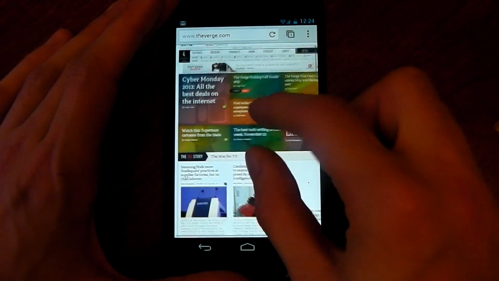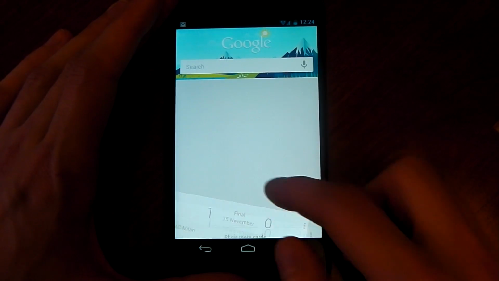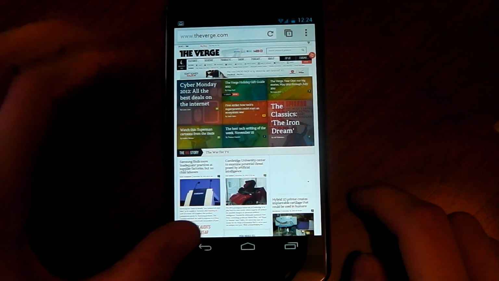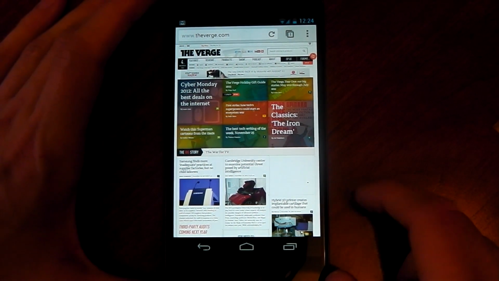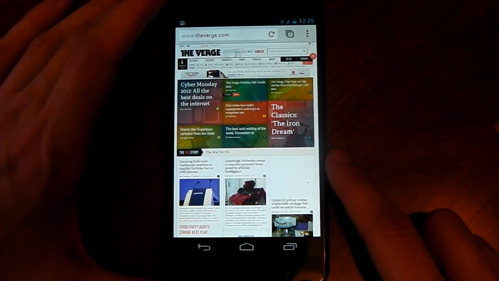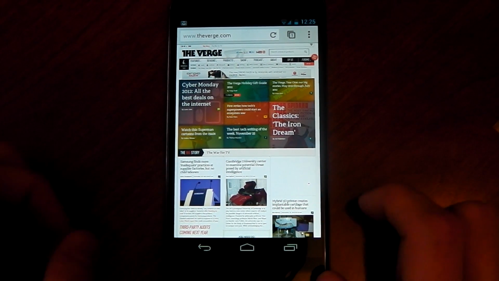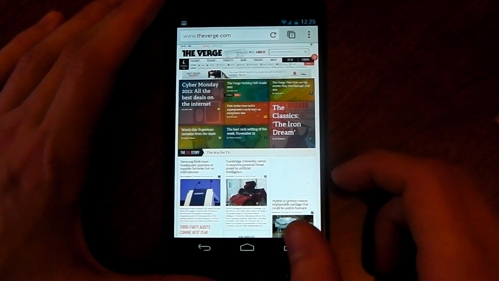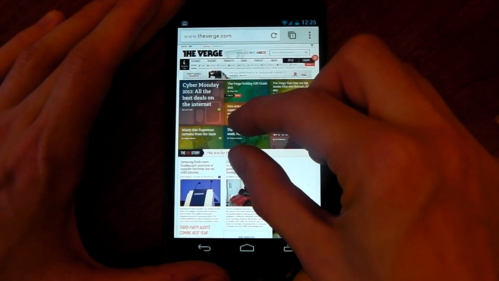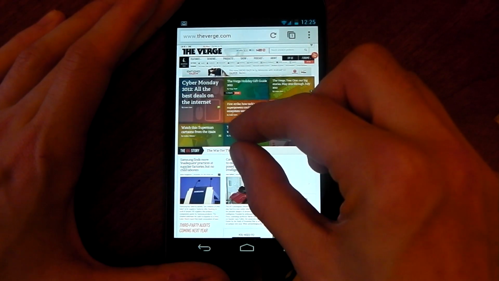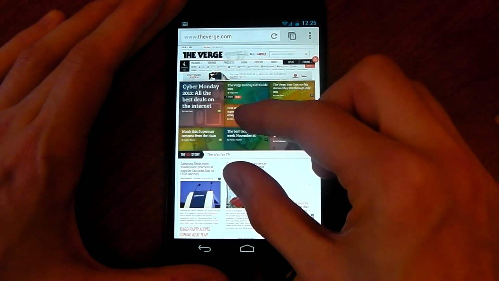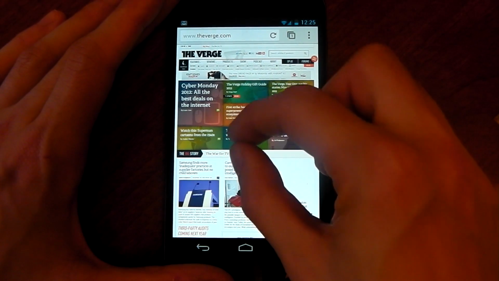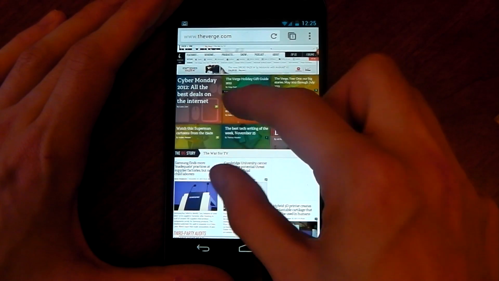Pinch to zoom. Now pinch to zoom is interesting on this phone. And it's a bit annoying. It's not just in this browser, it's actually throughout the whole Android OS, but it's not something to do with Android 4.2 because it's not on my Nexus 10. It's got to be something to do with the pinch to zoom driver or the touch response driver in the screen, because if you watch here, as I start to zoom in really closely, it doesn't respond to the pinch to zoom gesture. If you go ahead and try this on your Galaxy S3 or other phones you've got, you'll see it zooms in straight away, but not on the Nexus 4. And that's really, really annoying.